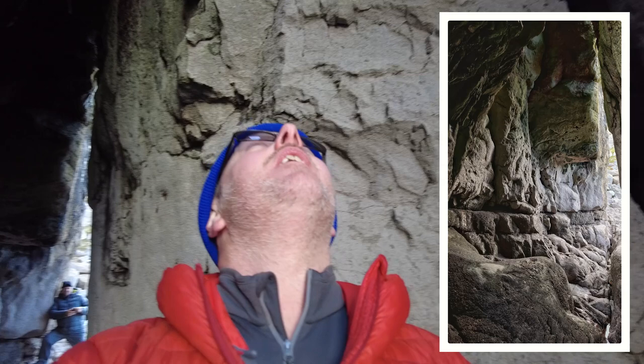Nigel's back there at the edge. And I'm just looking out to the sea now. Look at this. I'm going to face the camera up if I can. Look where I am. I'm inside a cave. It's sort of a cave. It's a big stack, a big pinnacle. I'm going to climb down, I think. I'm going to spin you around and show you where.